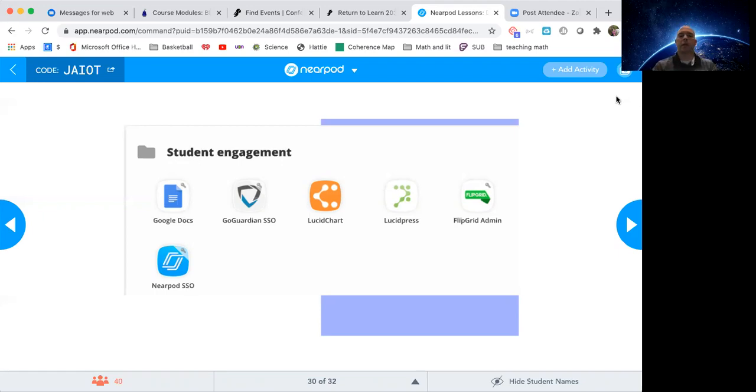Yes. Do we need to download the Reflector app on our district iPads? It is already in the self-service. If you have not clicked on the self-service app on your iPad, there's a lot of apps on there that the district has already purchased that you can just download. And the Reflector app is one of them. No, it's not on your own PC. So on the school PC, you have to get the Reflector app, which will be in the software center if you have an iPad. If you don't have an iPad because you haven't updated your computer, you don't have access to the Reflector app, because they keep purchasing new licenses every year.